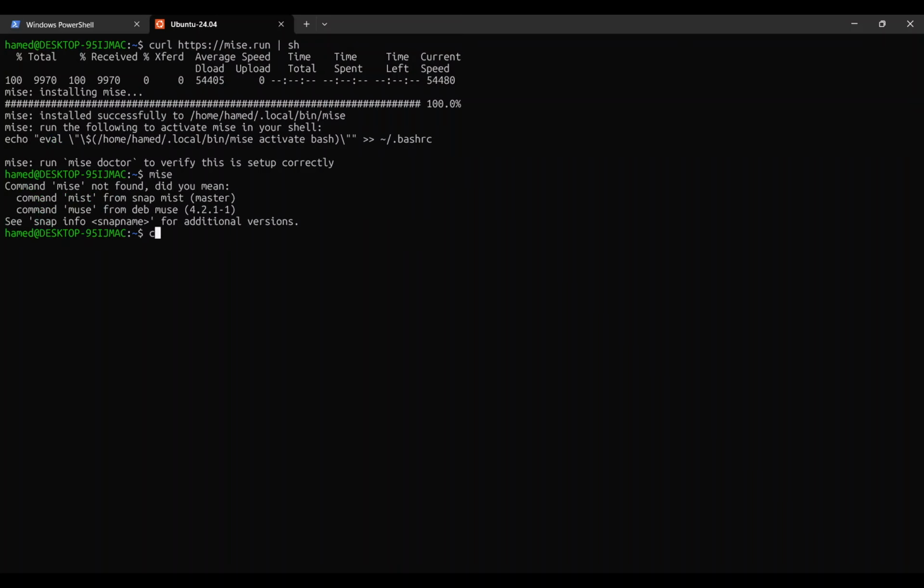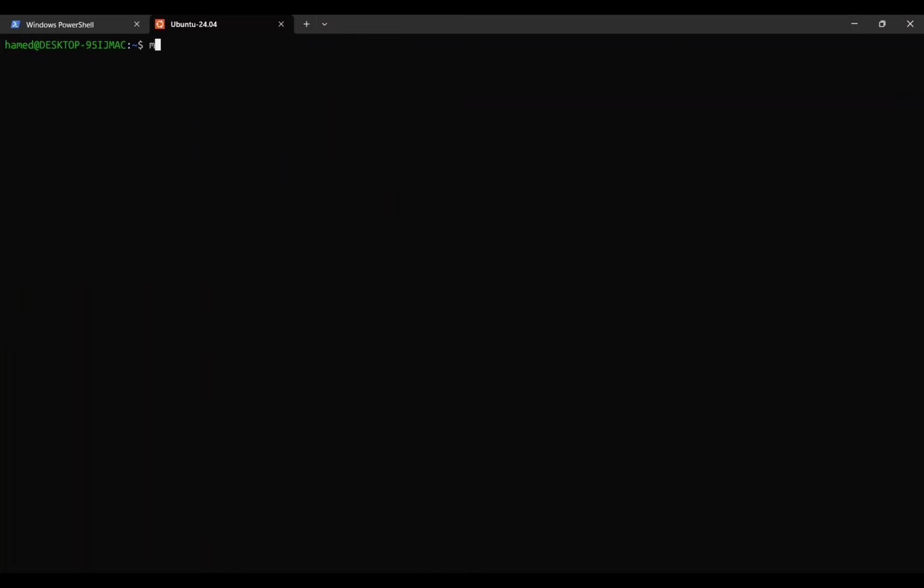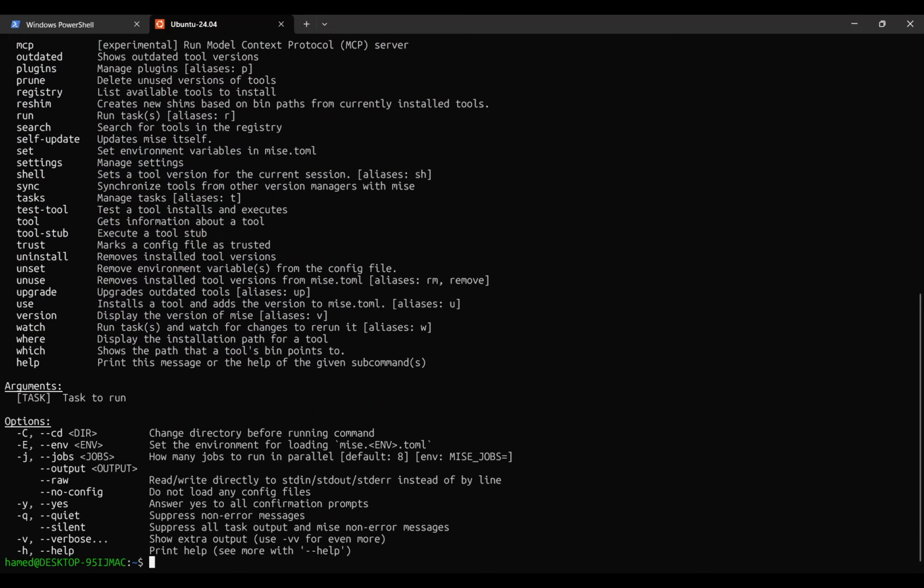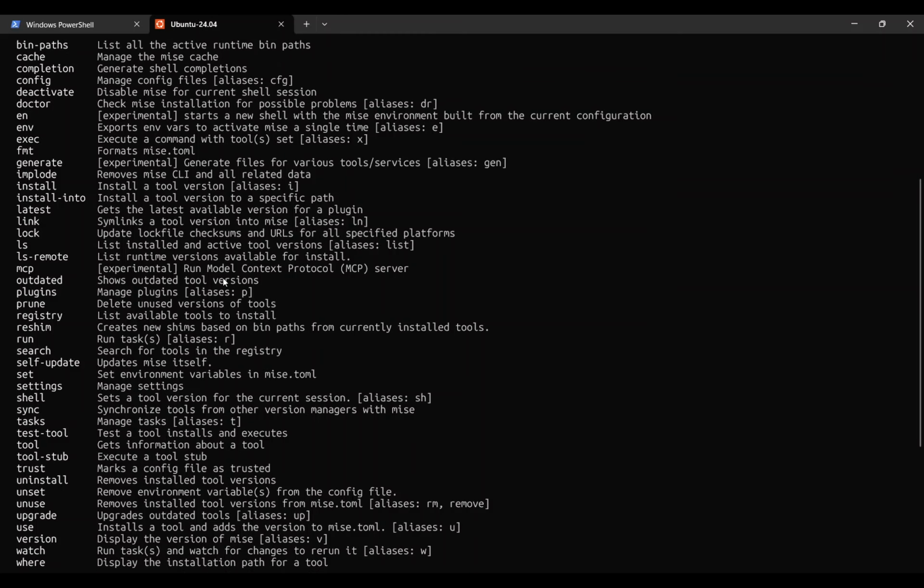Nothing is there, so let's add mise. Then you have to source it one time, or just log off and log back in. It should activate that. So just source it like that, and now if you type mise, see, it is able to let you know what you can do.